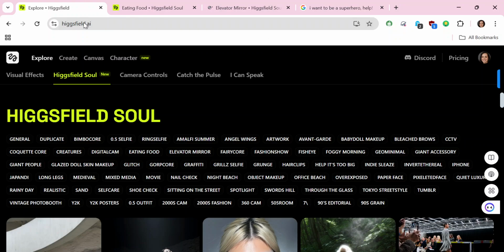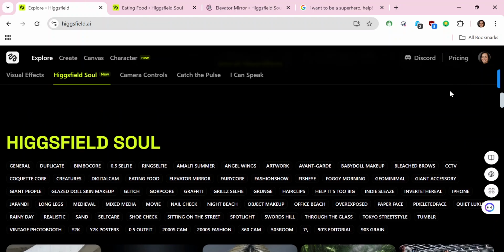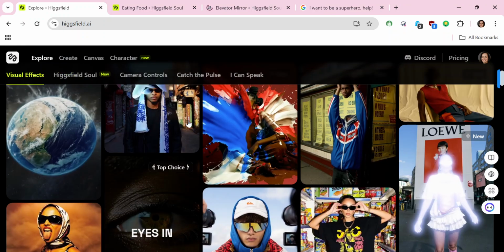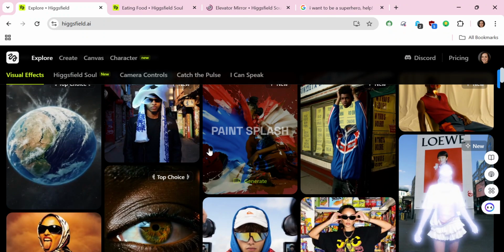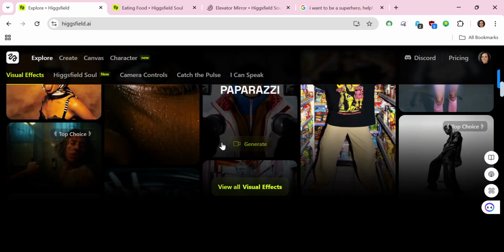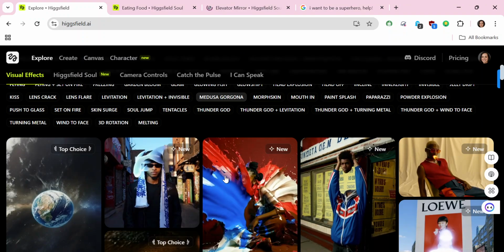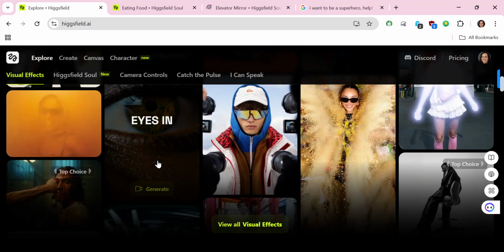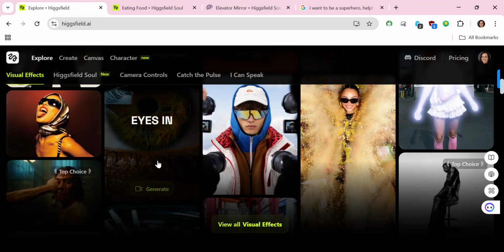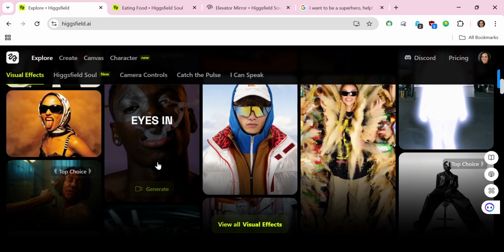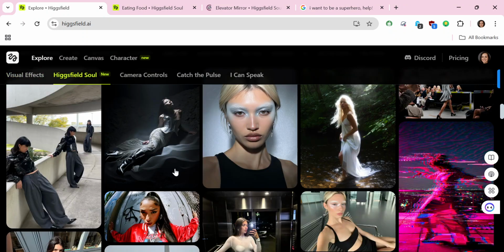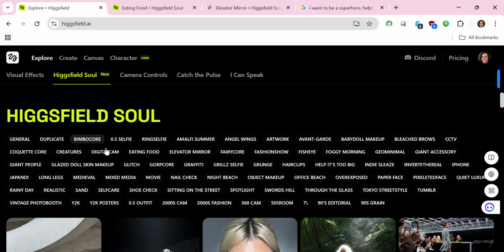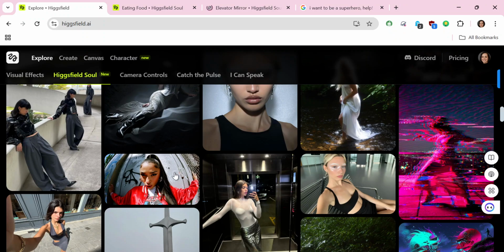The first thing you have to do is go to the website, log in, or create an account if you do not have one. You can see from here that there are so many mind-blowing visual effects you can create, and this is just the video section. You can create them, especially if you are into sci-fi movies, or you can even use them for your shooting or your music videos. In case you are shooting some, you can go to the image section of Higgsfield, which helps you create mind-blowing visual images for your projects.